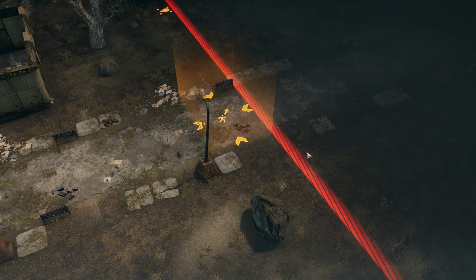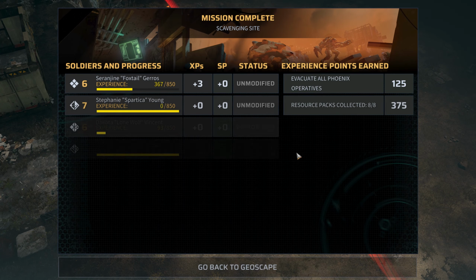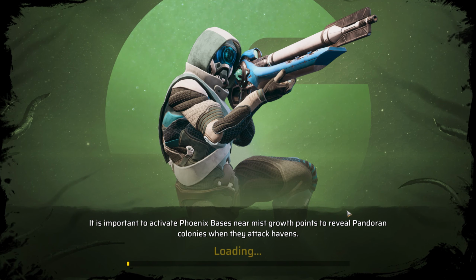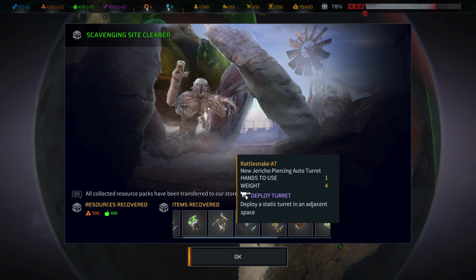Well, good enough mission. It went pretty quick. Having a whole bunch of heavies is definitely helpful. I might leave some of these level 6s behind in the training center. They'd probably level up quicker. Of course, then I'd have to fly all the way back to Phoenix Point with this group. Some more ammo. A piercing turret.